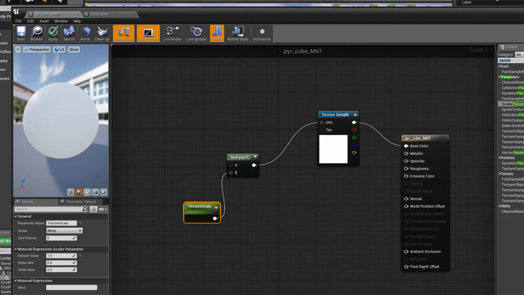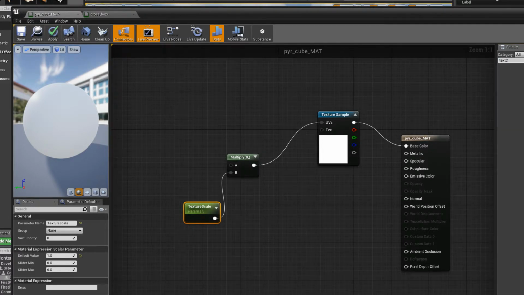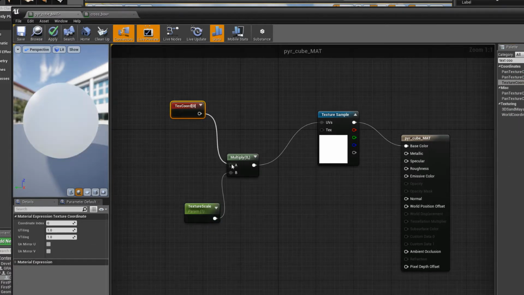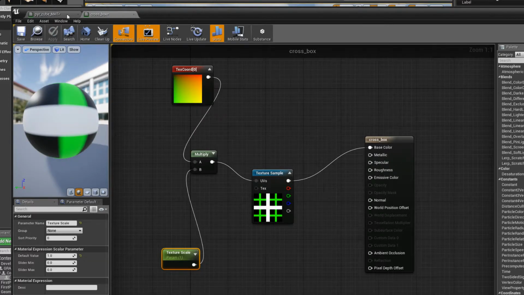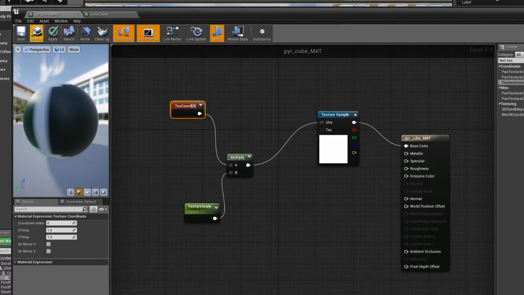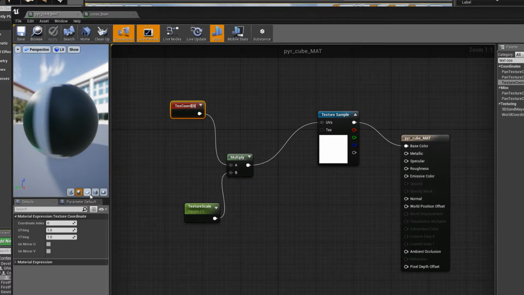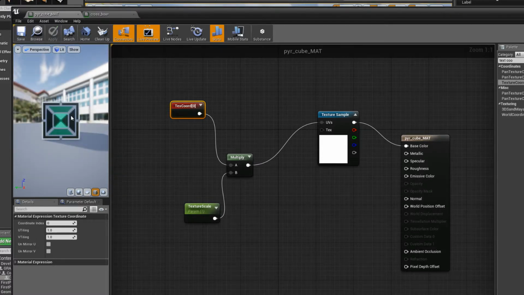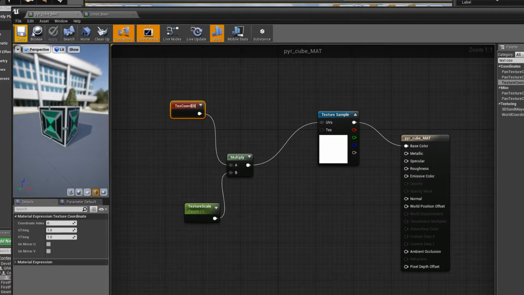Text coordinate. Text. Cool. Going to the A. 0, 0. Okay. What, am I missing anything? 0, 0, 1, 1. A, B. It looks like we're good. Save. Switch to a cool retro, brah. Okay, save.